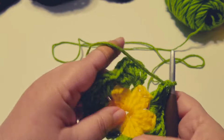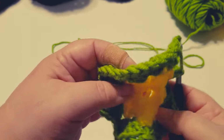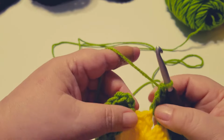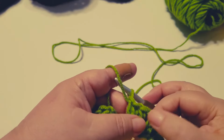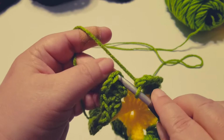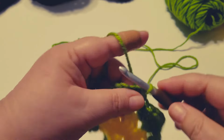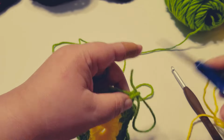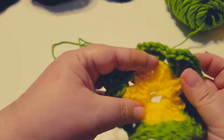And then once you get to the end, you see how it's kind of ruffling a little bit? And that's okay, because we have a lot of stitches in that little ring. Okay, so when we get to the end, make sure you have your three space, chain one and three. And then you're going to slip stitch into the top of that chain three that we did at the beginning. You're going to do a chain, just like we did with the yellow. You're going to clip it, pull it through, and give it a tug to make a knot.